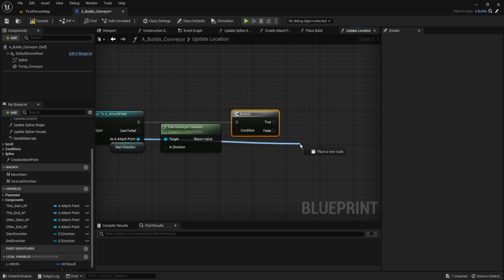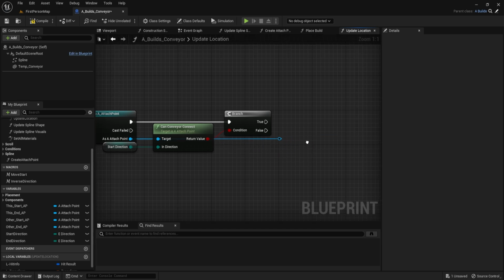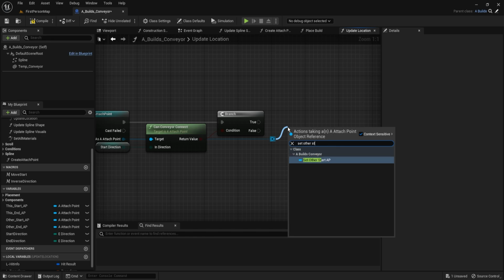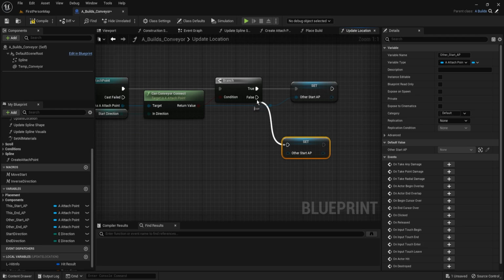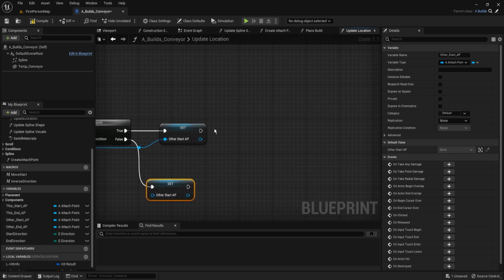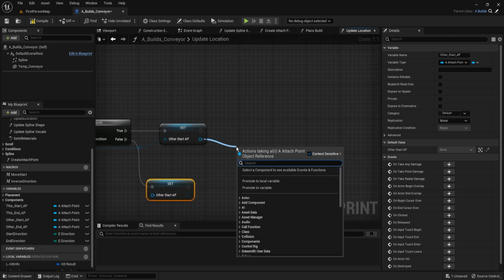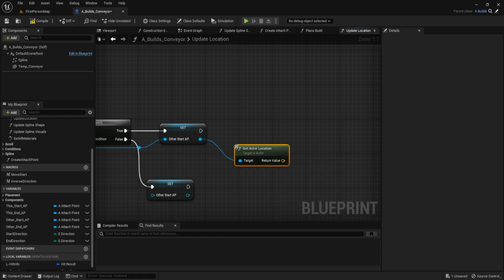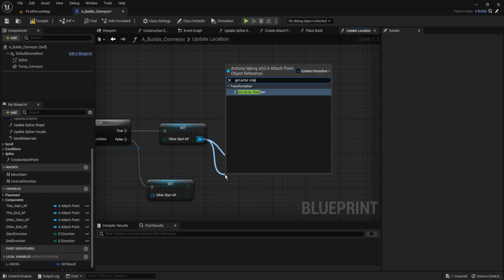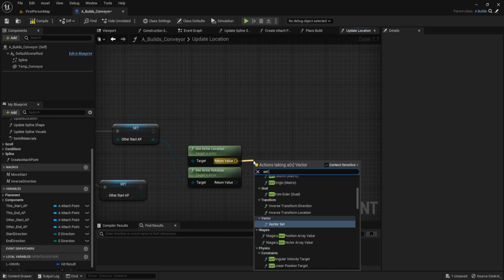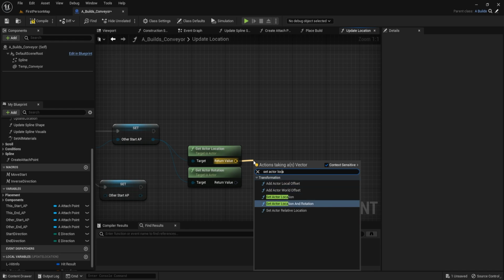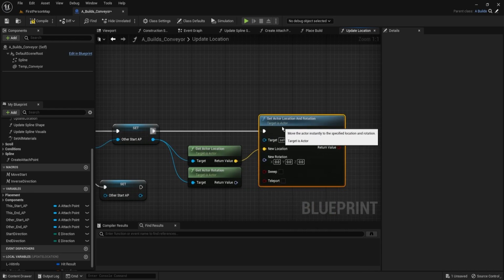So next we want to reroute this, not that one, we want a reroute. And put that here, and we're going to set other start on true. On false, we want to make sure that it's unchecked or reassigned to empty. So we want to get actor location, we want to get actor rotation, and we simply want to say set actor location and rotation again, and we'll set it to these two.